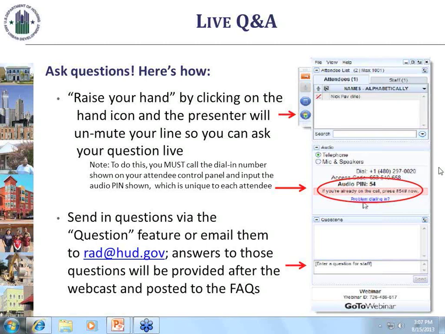When PHAs convert under RAD to low-income housing tax credits, what most of them tend to do is lease the land to the tax credit partnership, and that keeps the land exempt from real estate taxes. That's the vehicle they use. But most financial advisors and tax credit developers have access to appropriate legal counsel, so when you're thinking about that, get the best advice you can on how to handle it in your state.